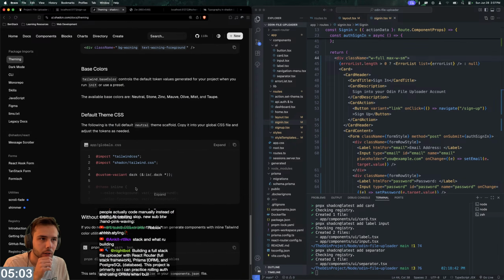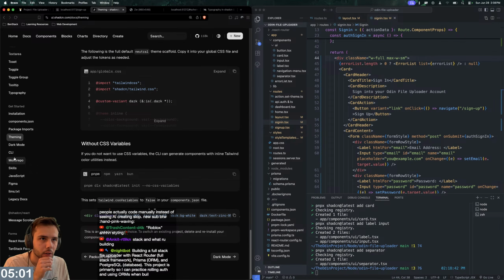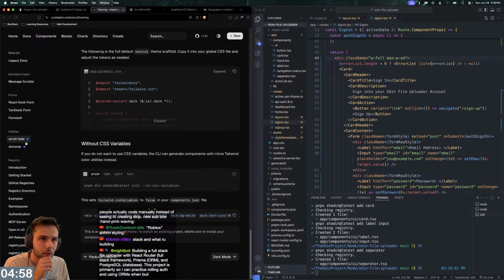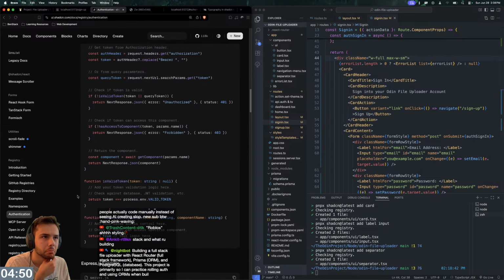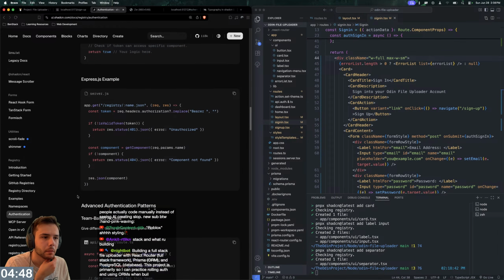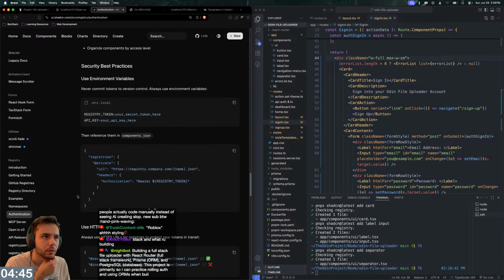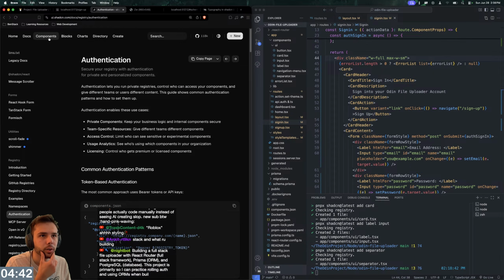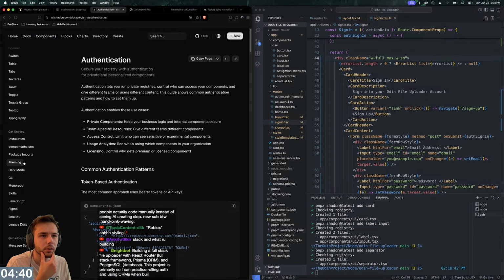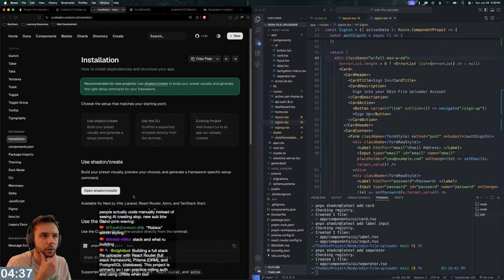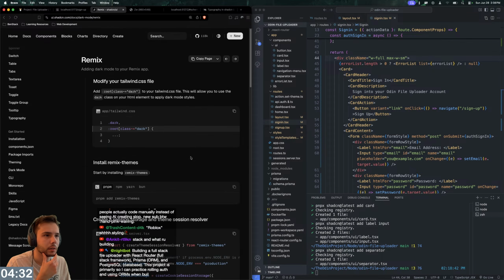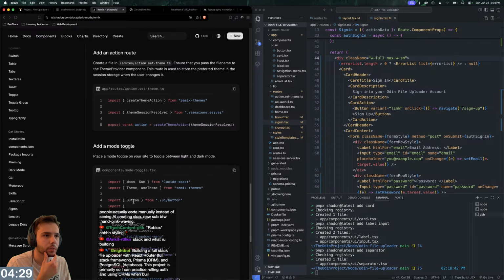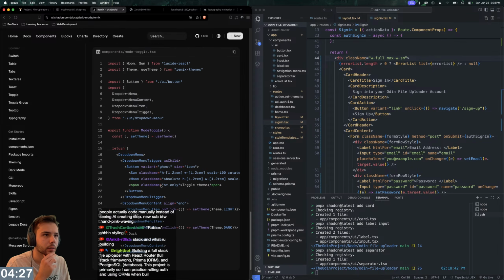Okay, that's not it. Registry, authentication. I don't know, I'm kind of off the deep end here. Was it under installation? I don't know. No, it wasn't. Dark mode. Ah, here we go. This might be it. This might be where it was.